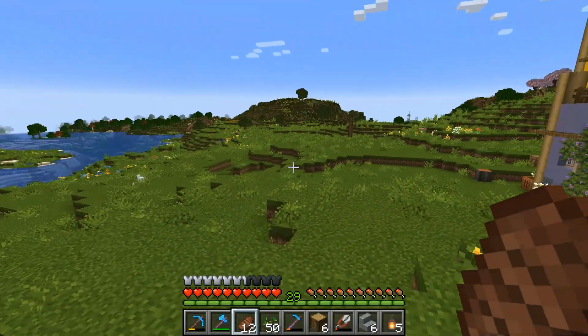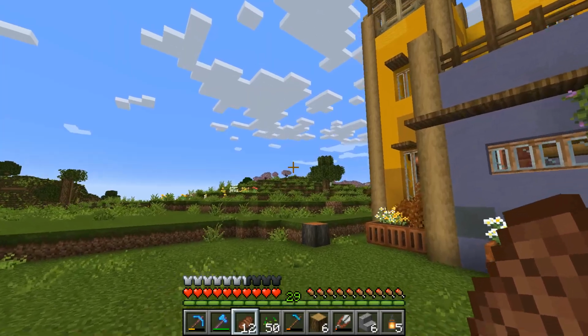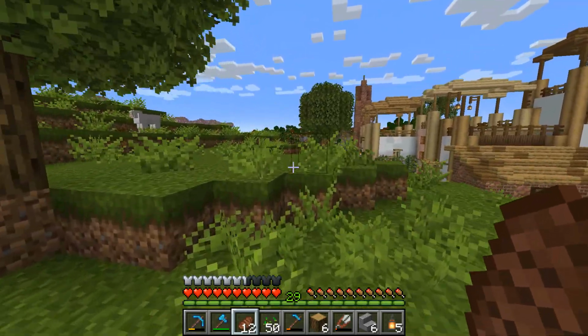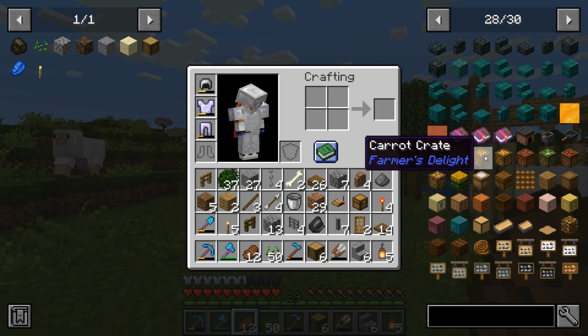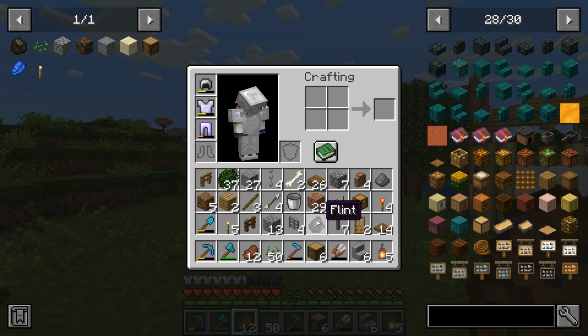They're going to come off the land down here in a single system. There's going to be a larger windmill underneath here. That is where everything is going to be gathered. That's where everything is going to be compacted down into the barrels that can be made with the Farmer's Delight. If I just show you those. Here we go. So we can make crates of carrots, crates of potatoes, which compacts them down nicely for us.